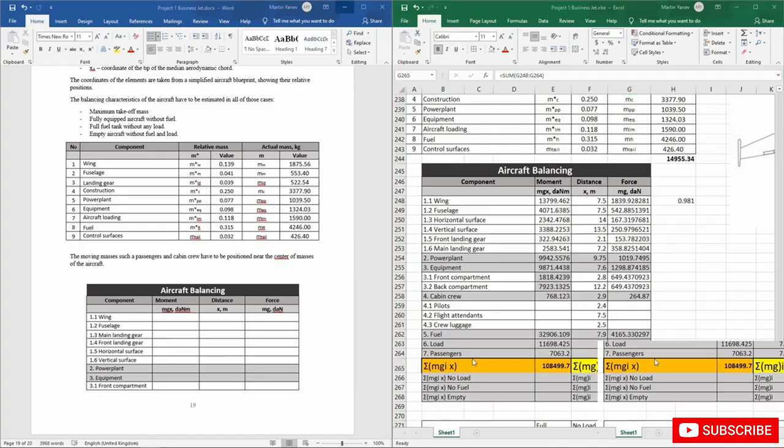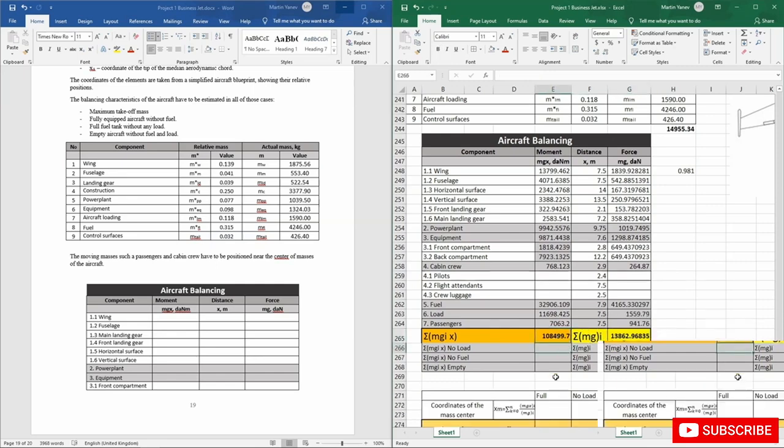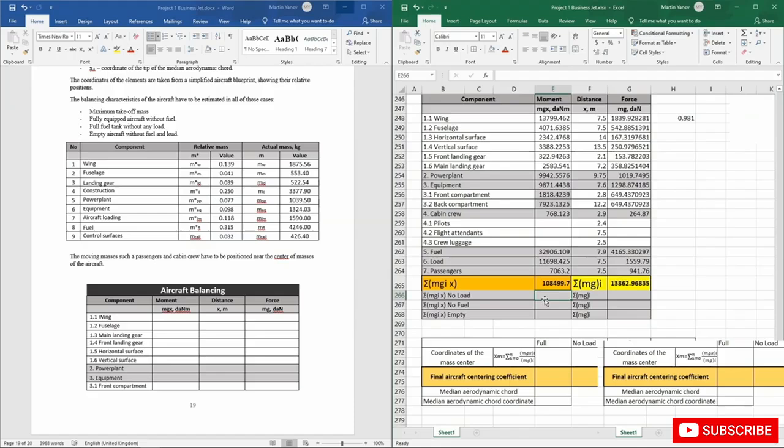So now, as we have all the forces and moments, and we have the total force and moment that the aircraft produces, now let's estimate the force and the moment for the aircraft not having a load and not having fuel, when the aircraft is empty. So when the aircraft has no load, this means that we simply deduct from the total number the load of the aircraft, right?